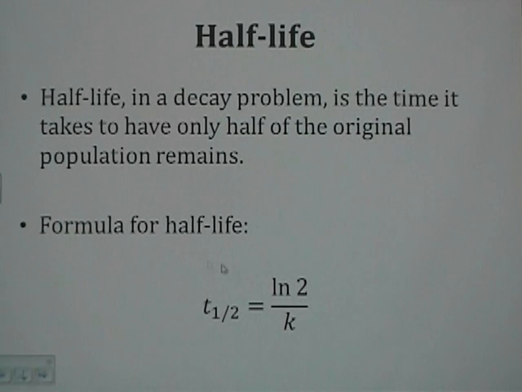So once again, fortunately, we do have this formula to quickly compute the half-life. And with this formula right here, we are totally independent of the population size at the time or anything like that. All we need for this population here is the k. Now, we have also learned in class that natural log of 2 is actually a number, right? You can always compute natural log of 2, and the value I believe is 0.691 or something like that, but it's always a constant. So we have a constant, natural log of 2, divided by k, right? And that's the formula to find out how much time the half-life takes.